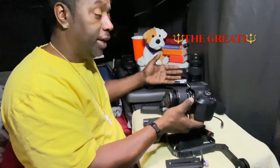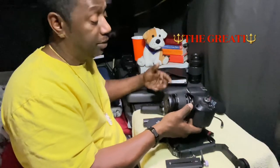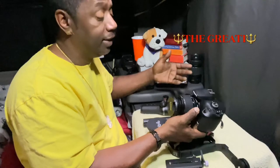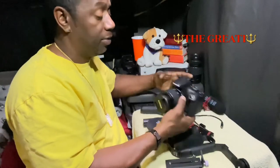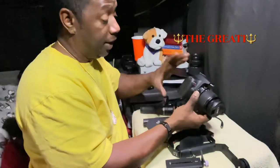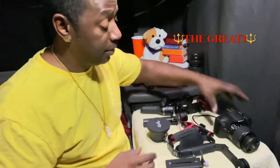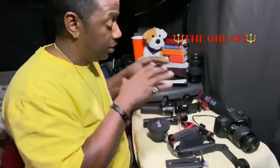But if you guys have the budget, I would suggest that you buy the EOS Rebel T7i, or whatever name you want to call it. But hey, this is the one I chose to purchase, and it's been lovely. It's been excellent for me. I bought a whole lot of accessories for it to go on my gimbal.